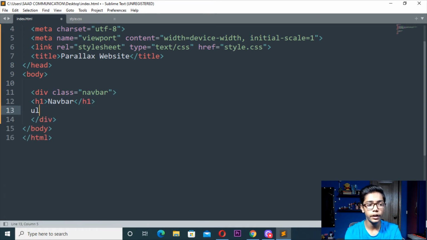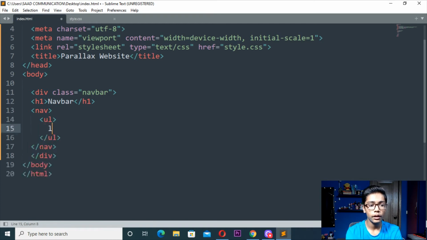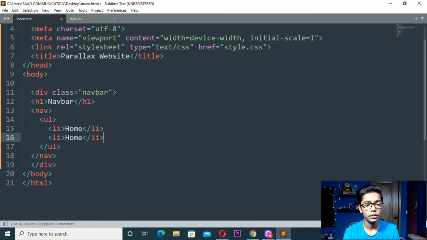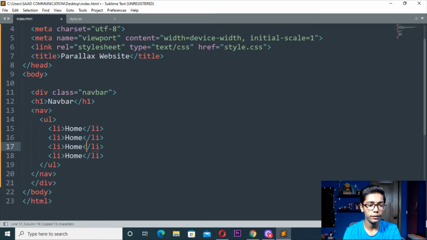Here I'll be writing ul. Okay, before that I will be writing nav. Then you have to move here, then write ul li. Here I will be writing home, like I have written. Then I'll be copying this and paste here 4 to 5 times. If you want 5 sections, you can paste 5 times, or if you want 4 sections, you can paste 4 times. So simply I will be now doing about, services, then go here and write FAQ. Save here.